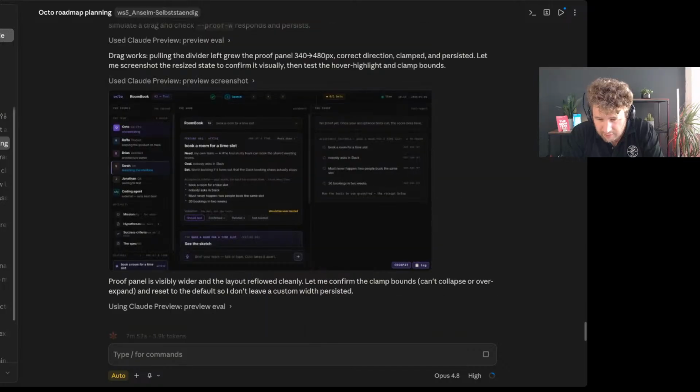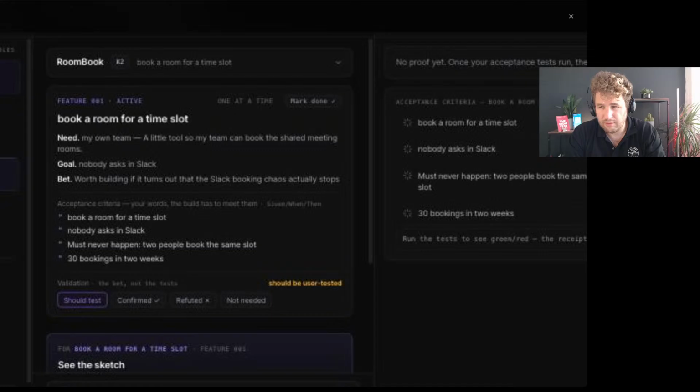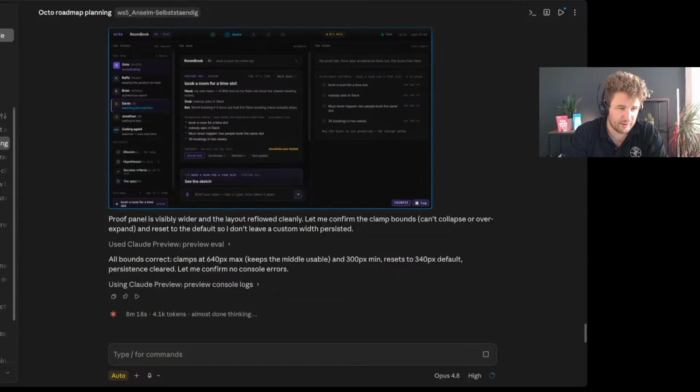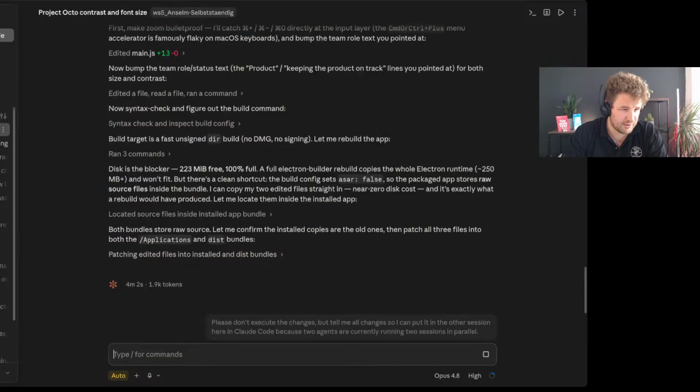Now we have it. I hope in this screenshot we can move the line here in between. But they also say the drag works with the divider, that is good. Okay, it's moving in the right direction. Then let's check here the other process.